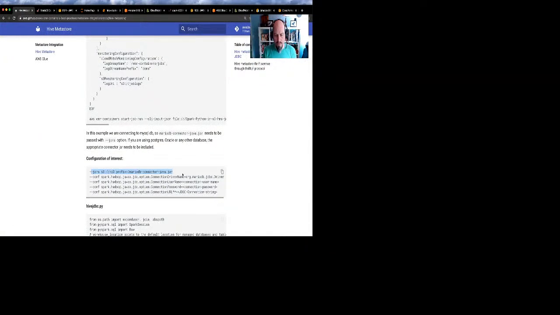And they're called out a little bit down here. So you need to provide your jar to connect to the database. In this case, we're just using a MariaDB connector. And then you need to provide your connection options. So you provide the class name of the driver, username and password, and the connection string.